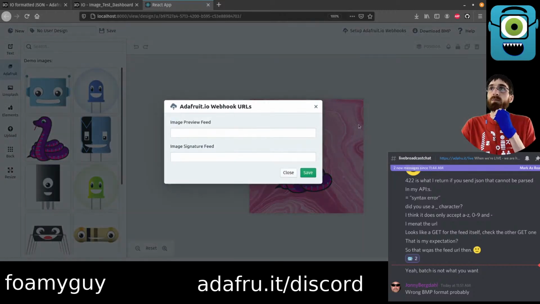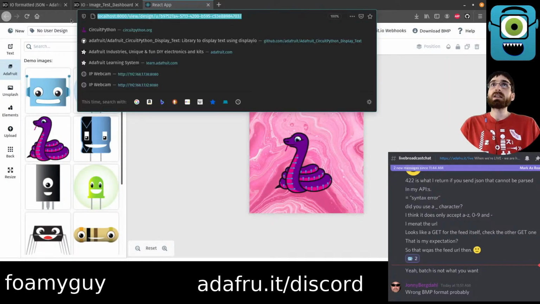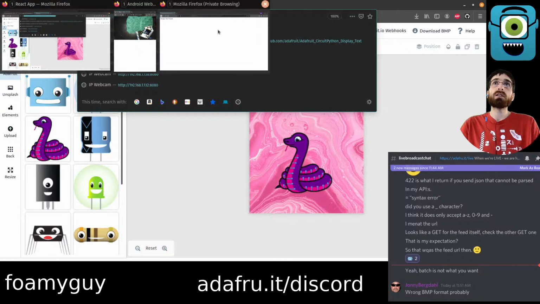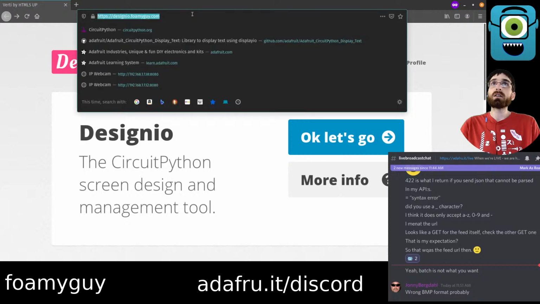It does allow me to set up webhooks, but of course, like I mentioned, they don't get filled in automatically. So we would have to paste those in for each design if we wanted to use them. And this now all works without being logged in. So if I come back to this tab, and if I log back out, well, we want to be on localhost though.